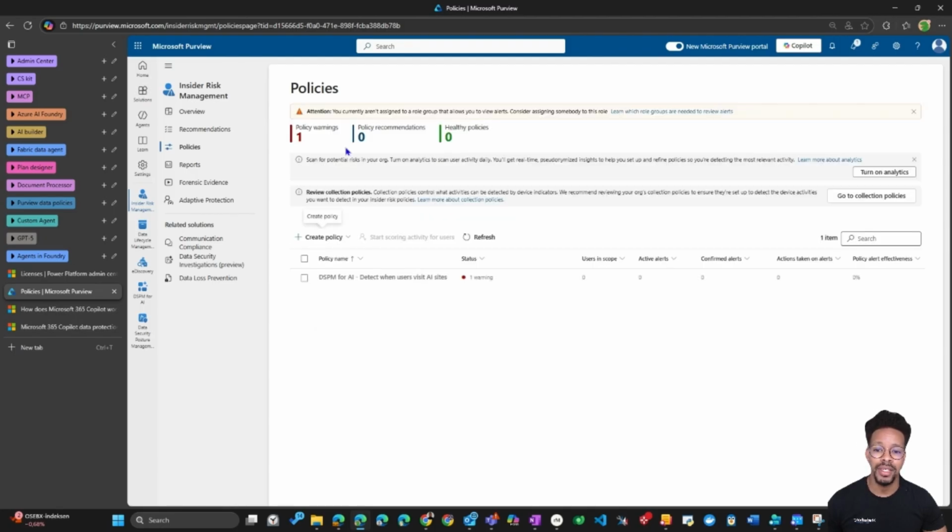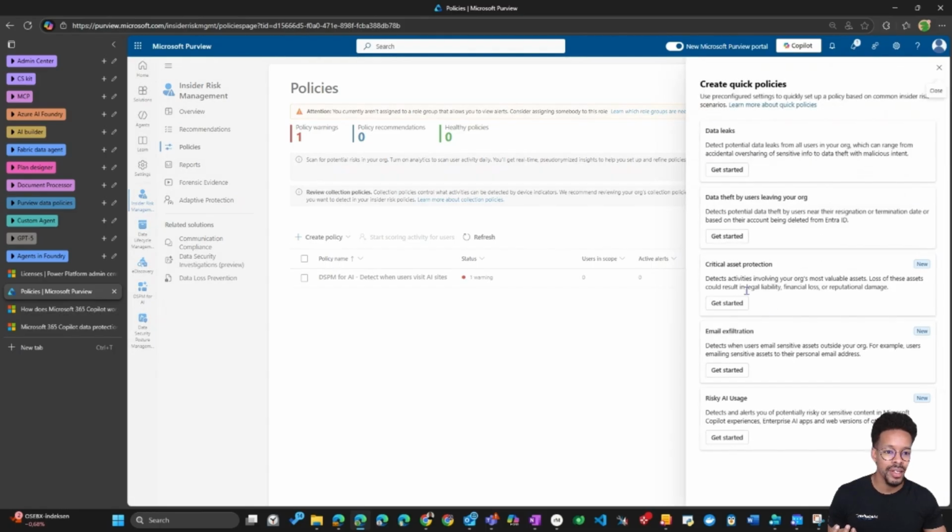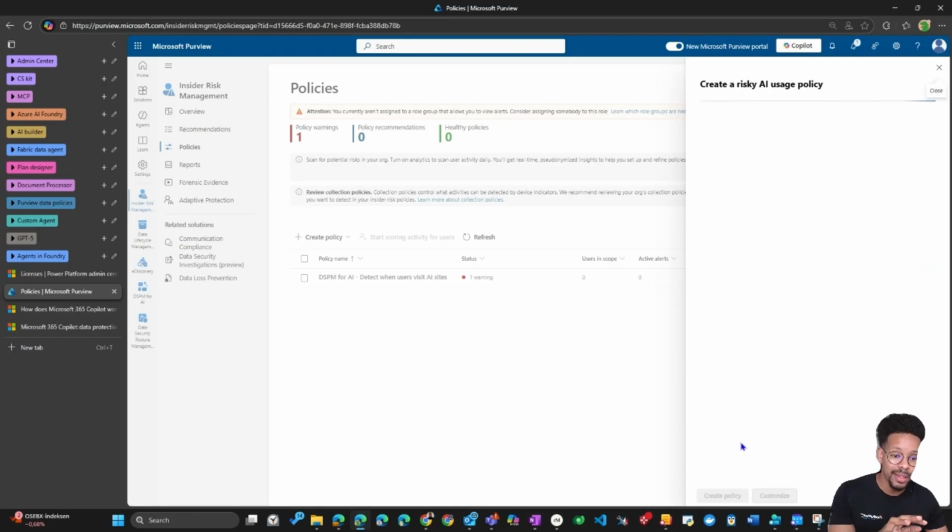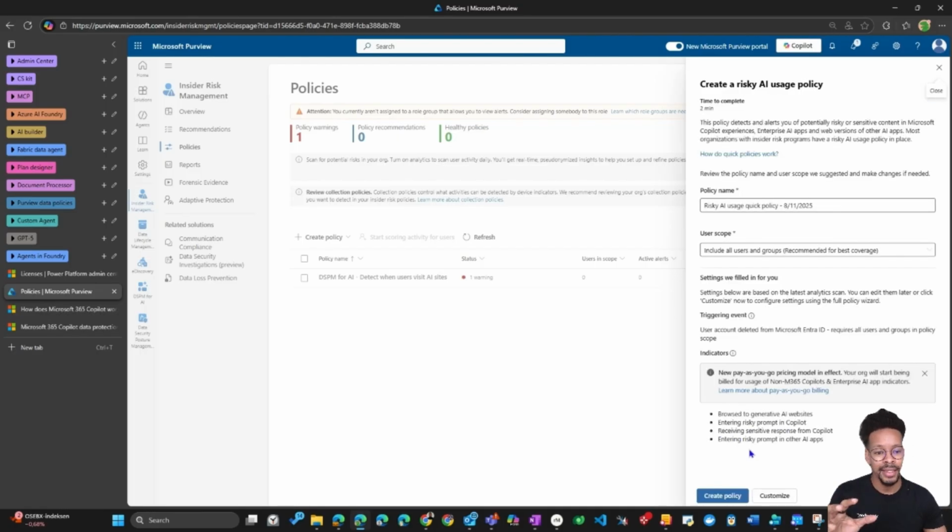I already have a policy which detects whenever a user visits an AI site. This can be ChatGPT, Gemini, Grok. I create the policy here as a quick policy, and you can choose the templates from here. Let's say risky AI usage, you get started here.